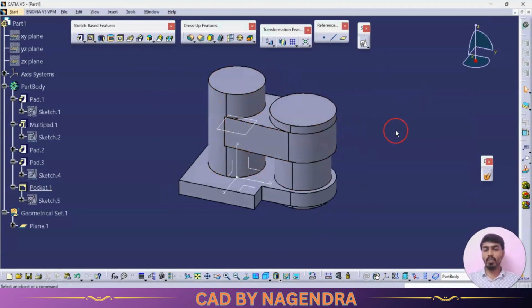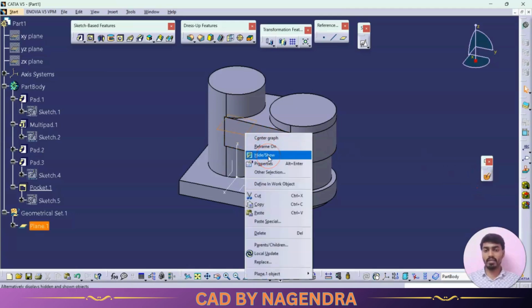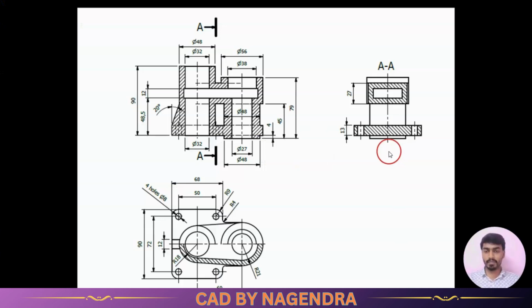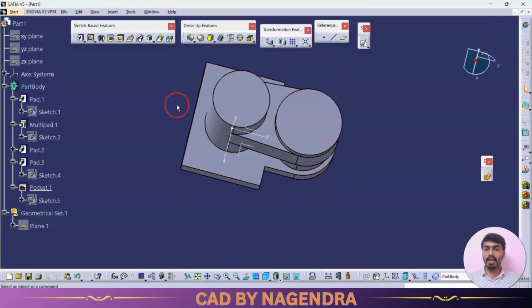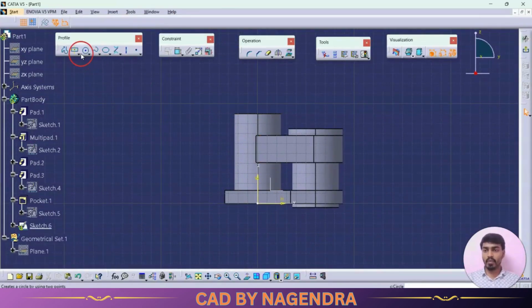So inside it will be blank. Later I'll show you by using section view. So this reference plane, mouse right click, I will hide that. Then this extra part we are having here with an inclined line with an inclination of 20 degrees, which is having a width of 12 mm exactly at center. So we need to create exactly at center. We can go for sketch on this front plane. I'll enter into sketch here. We are having one inclined line like this.